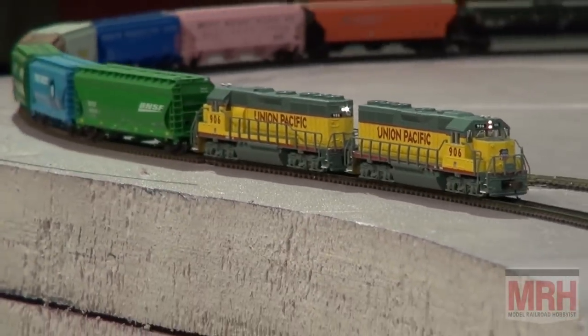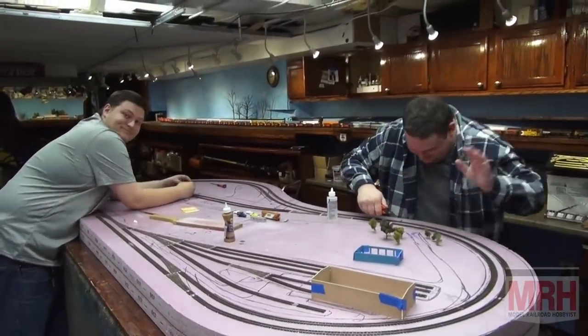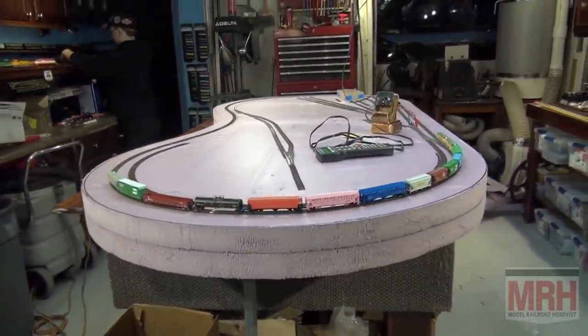This is What's Neat for July 2021. I'm your host, Ken Patterson, and this month we really do have a good show. First of all, we start out with an N-scale project layout that we started in the first quarter of this year, whereas we're going to run it through the entire year where we build this N-scale layout that's about 3.5 feet by 8 feet, something very manageable. And for this first part, we show how to lay the track and build the initial benchwork for the layout.